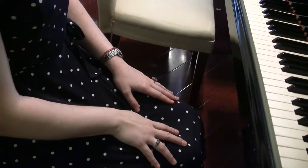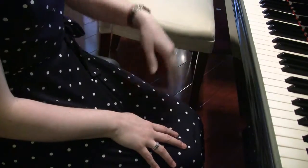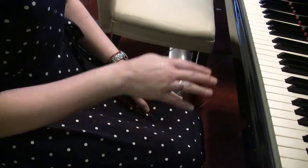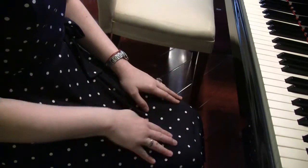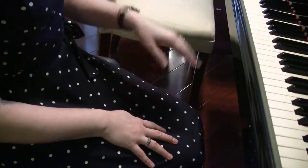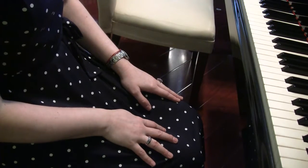Tap and count the rhythm. 1 2 1 1 1 2 1 1 1 2 1 1 1 2 3 4 1 1 1 2 1 1 1 2 1 1 1 1 1 2 3 4.